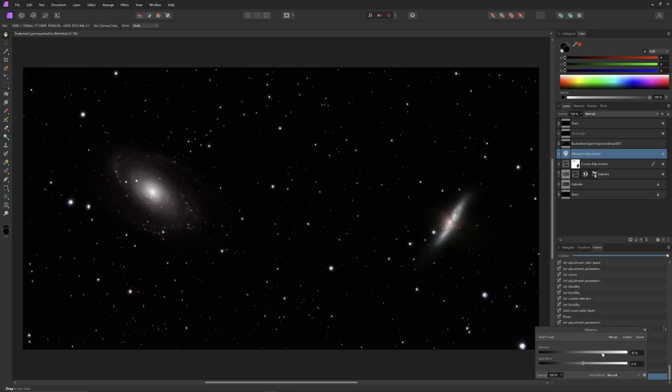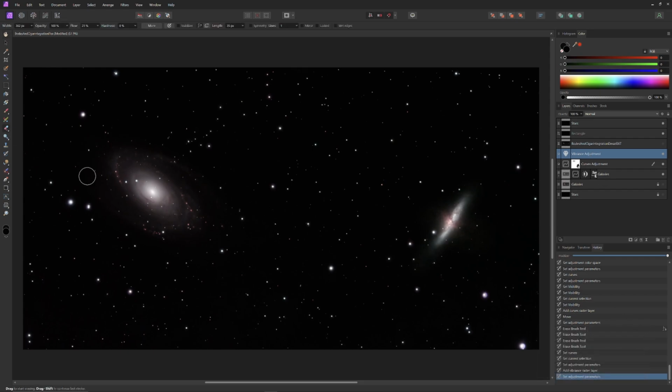I can drag the vibrance all the way to the top because vibrance is a tool that automatically avoids saturation clipping, and then I'll add to the color that the vibrance brings into the image just by pulling up the saturation slider just a little, watching for any loss of detail. And the moment I see it, pull back the saturation a little bit and stop there.